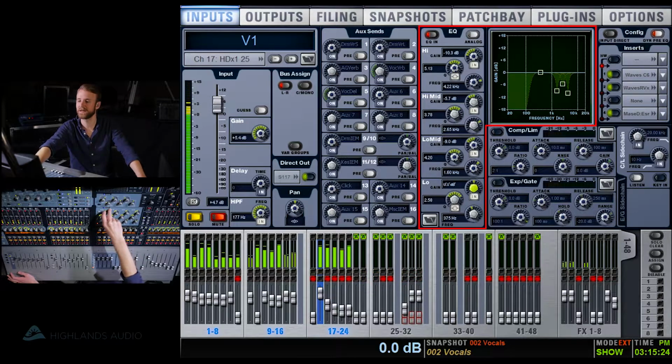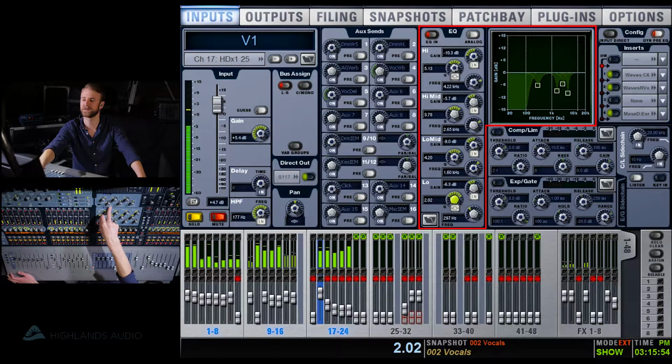So let's go ahead and take that low frequency band, and we're just going to boost it, and we're going to sweep it around from left to right, from lower frequencies to slightly higher frequencies. And we're going to find, ooh, right there, that's a little rumbly. And we're just going to take a little bit out at that frequency right there. It's just going to clean that vocal up nicely.